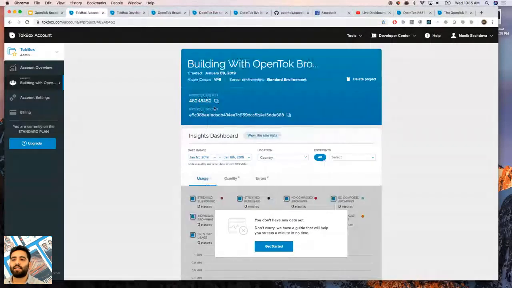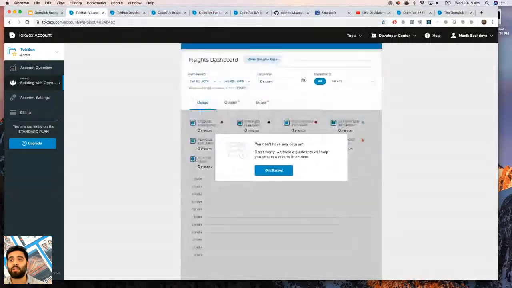And you can see in this dashboard that there's insights material available. So there's a dashboard. We also have an API that's recently been released with this. So if you're interested in grabbing quality, usage, and error metrics, you can check out our GraphQL API for the insights and build your own dashboard. And we also have other settings here, archiving and SIP, things that we've already talked about in the past. So for the sake of today, we're going to talk about creating a session and how to utilize that.